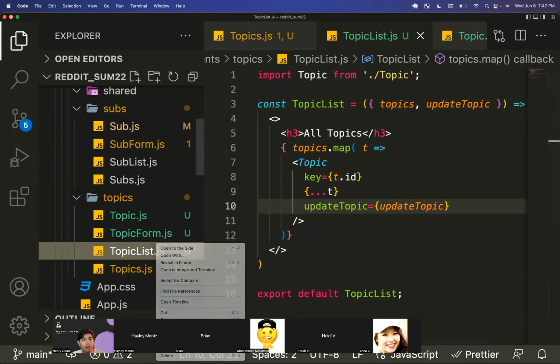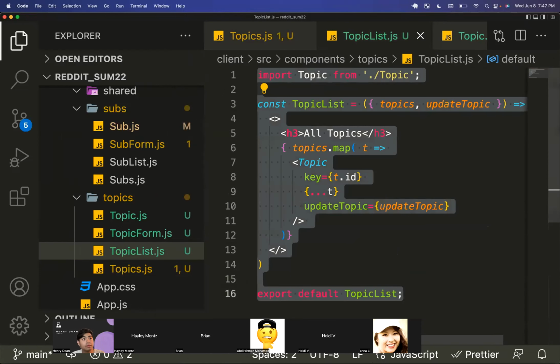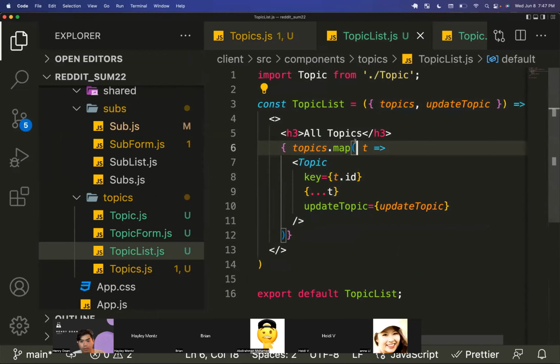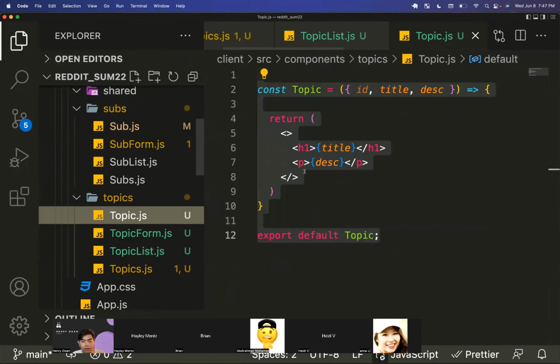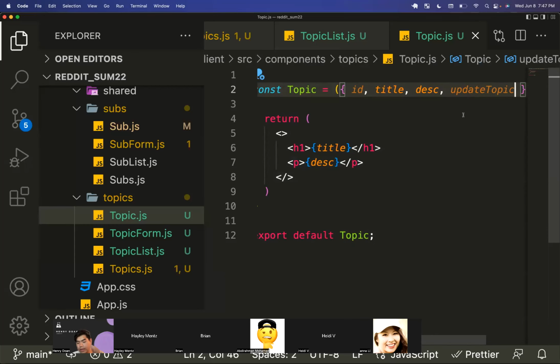So here is our update topic. And then we are going to go from our topic here to our update topic, bring that down one more level via props. Again, we're just passing information from one component to another.